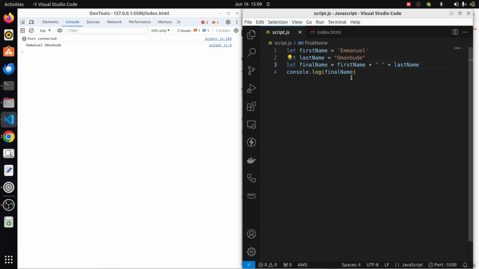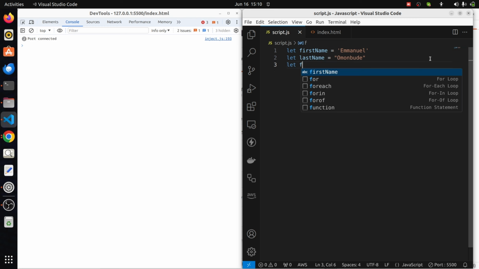Good. Another thing we can do using a string is to get the length of the string. Let me create another variable. Maybe you might want the maximum length of a string or a value to be 10 or 20. You need to check the length of what is there.